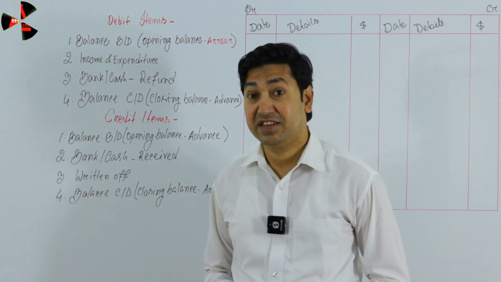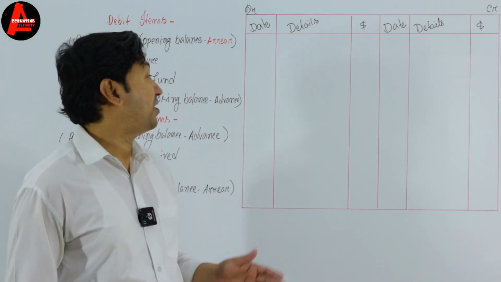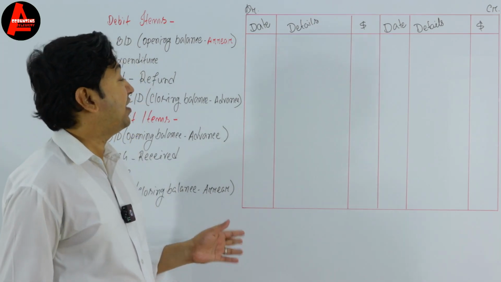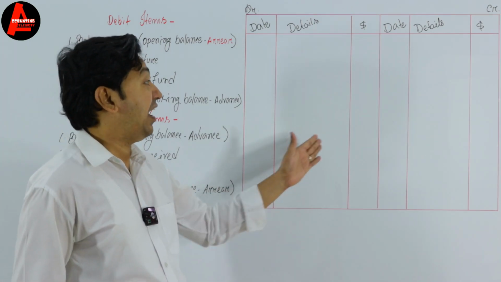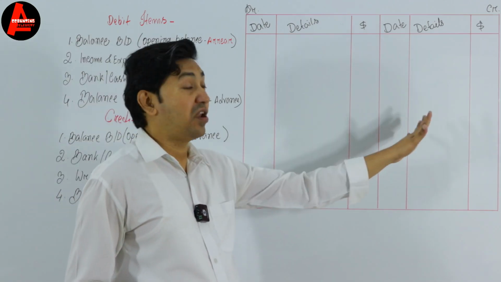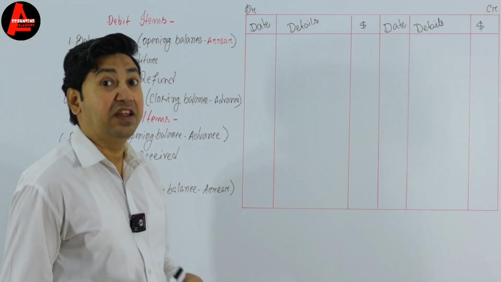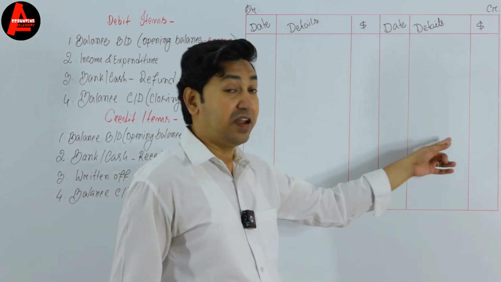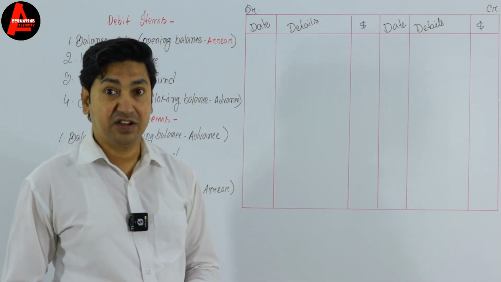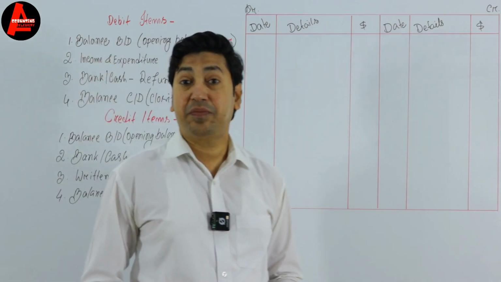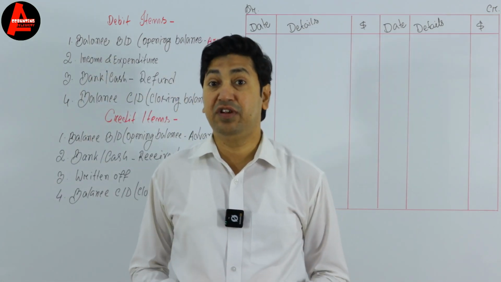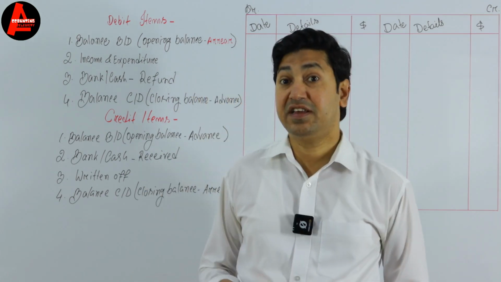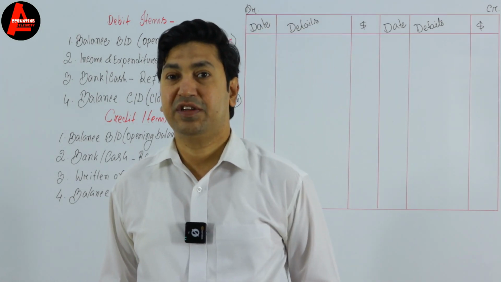So here in this lesson, I'll show you how to prepare a subscription account. This is the format here: on the debit side, date, detail and dollar column. Same three columns on the credit side. If you want to make one more column for folio on the debit side and credit side, it is also okay. So for your better understanding, we will follow a question taken from the 2023 IGCSE and O-level accounting first paper.